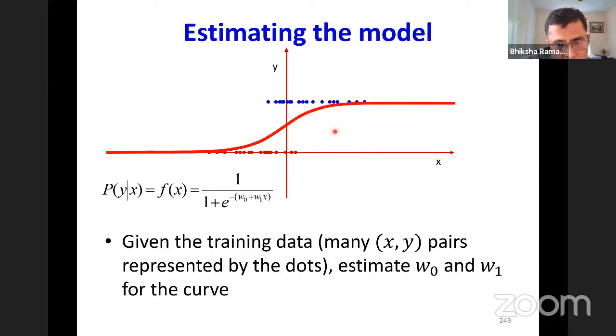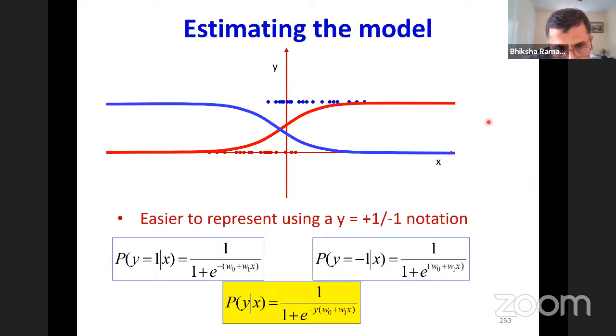And so basically what this means is that we are going to try to learn a function of this kind, basically a sigmoid, that explains the data, but then we will learn it using a statistical approach. Now, if the probability of 1 given x is given by a sigmoid, I'm going to call the other label -1 for convenience. The probability of -1 is going to be 1 minus the sigmoid, which is just a sigmoid flipped the other way.